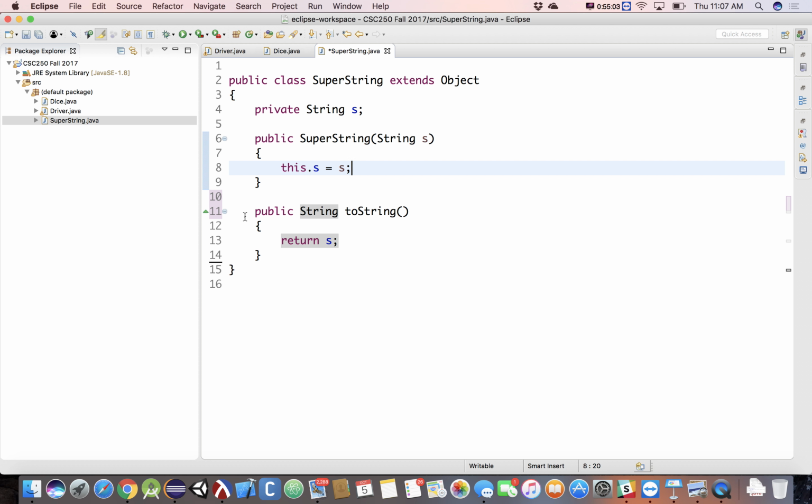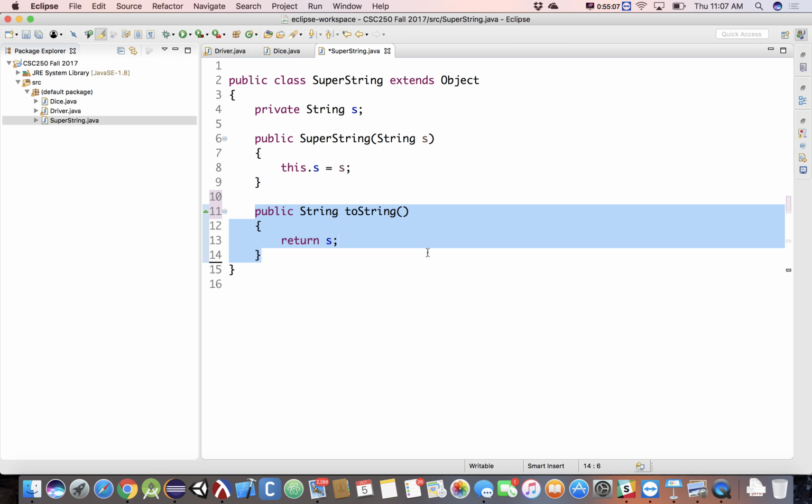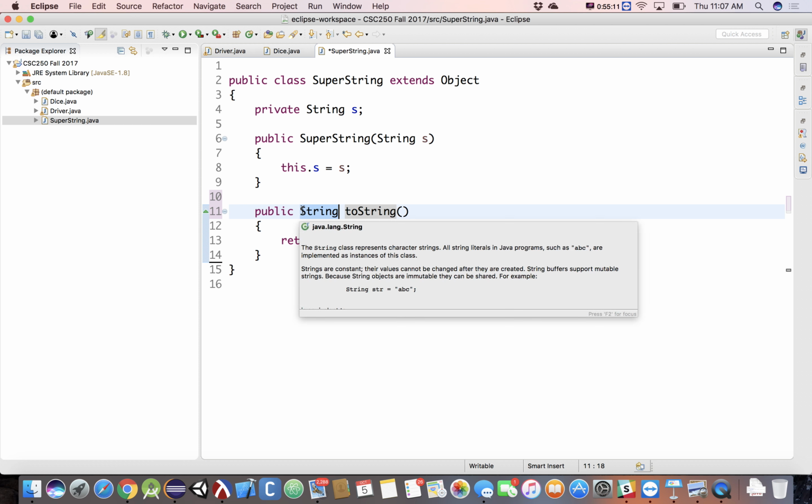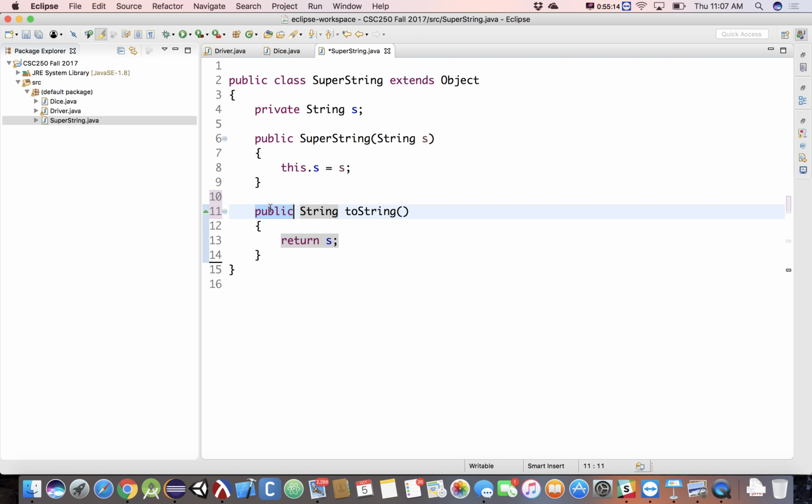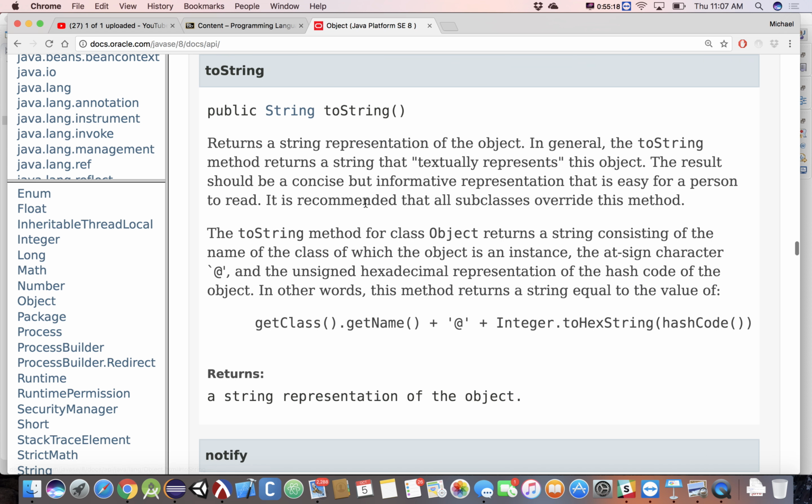So we are creating a more local duplicate of that method. It's a method called toString that returns a string, happens to be public because that's the way it was defined. We can probably click on it here and it'll show us the public. Yeah, there it is. It's defined as public in here.